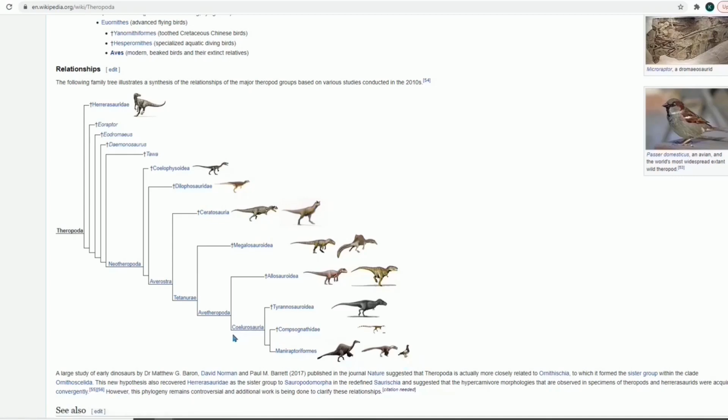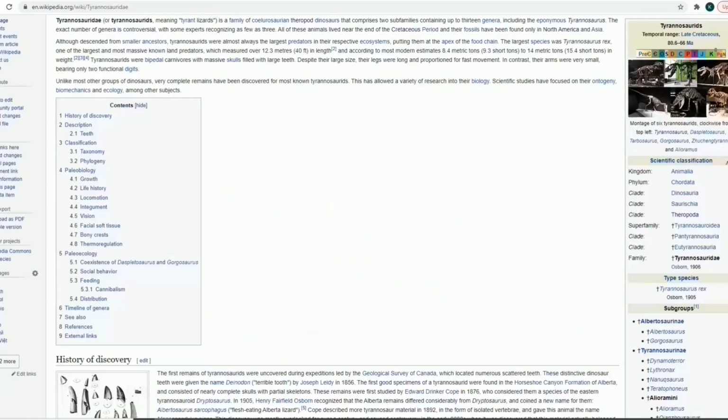Coelurosauria is in fact the superfamily of which Tyrannosauridae that we were talking about is a subset. You see Tyrannosaurus over here as an image, but you also see ordinary birds like this pigeon, for God's sake. It is related to Tyrannosaurus because both are part of this Coelurosauria family. Now you can do this with a whole bunch of other creatures. We chose Tyrannosaurus just because it's famous.